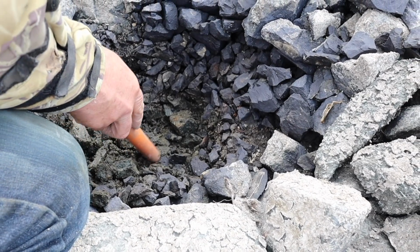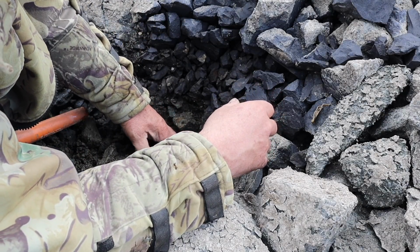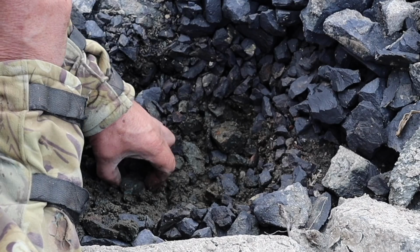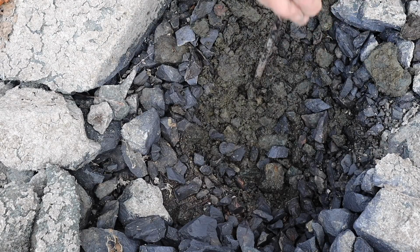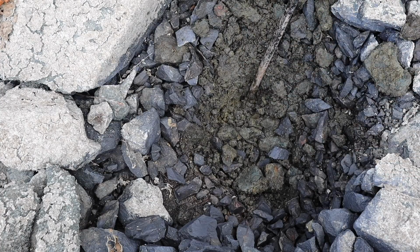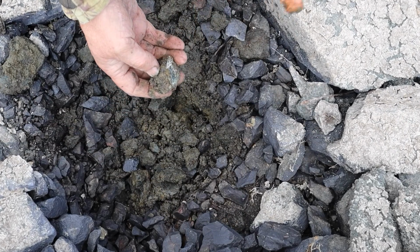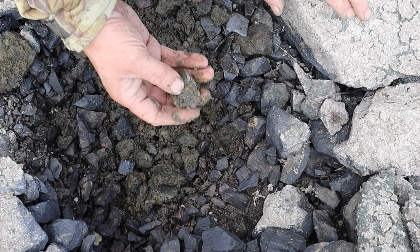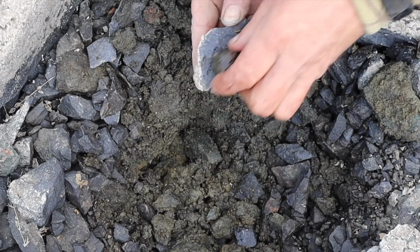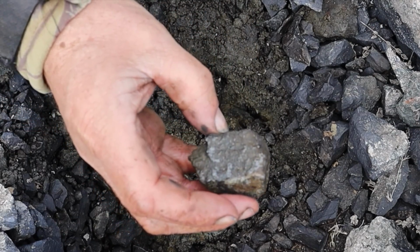So finally, got something in the pinpointer. Let's see if we can move it. It's right down here somewhere. I think that's it right there. Oh yeah, heavy, dirty. Oh, it's loaded with silver. See that? That's just one side that I rubbed.